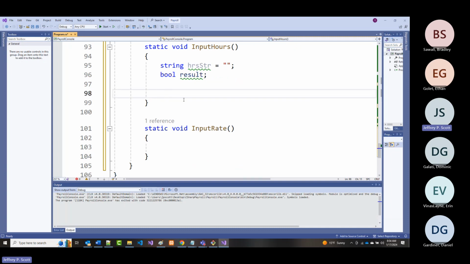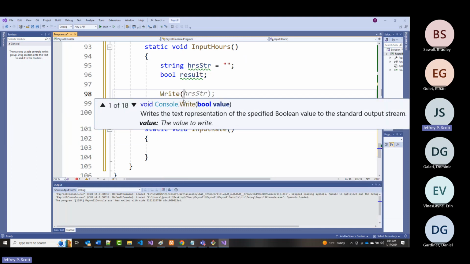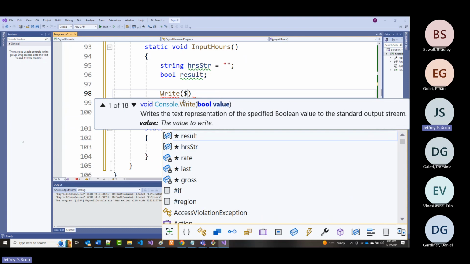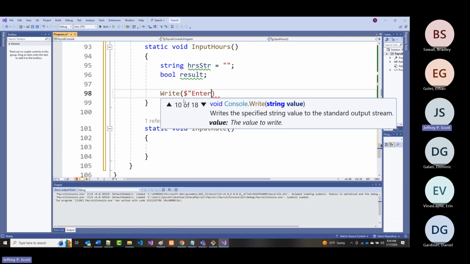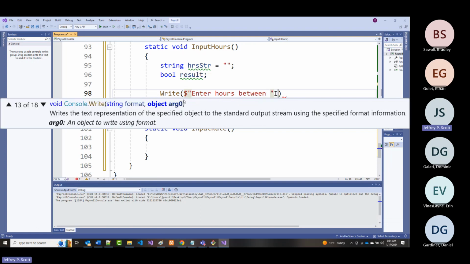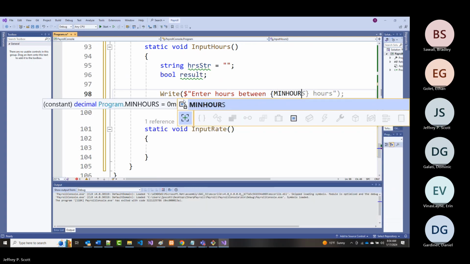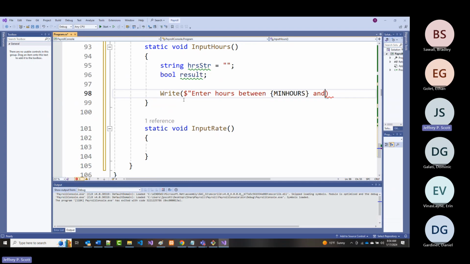So I'm going to put this in here. I'm going to say write. Now, let's use a little of that string interpolation that we learned yesterday. So $, enter hours between, and it was min hours and max hours.